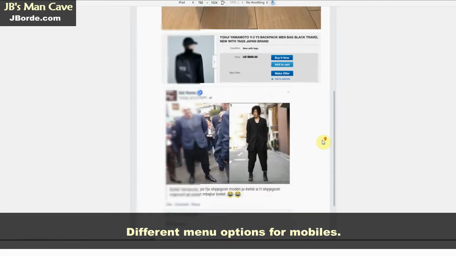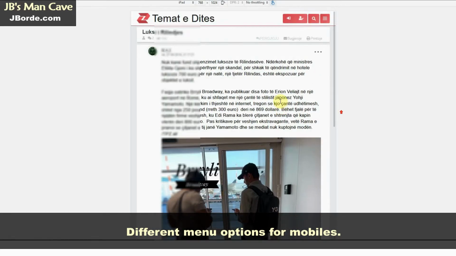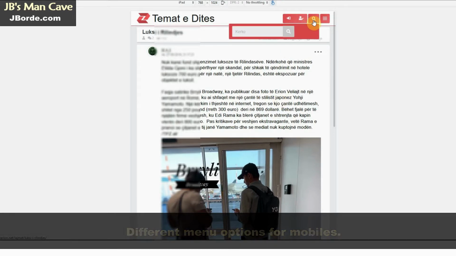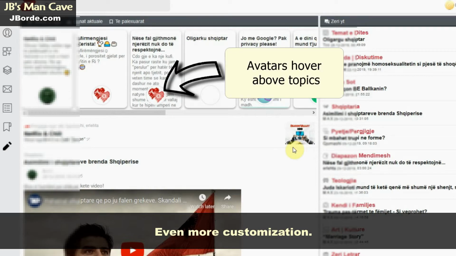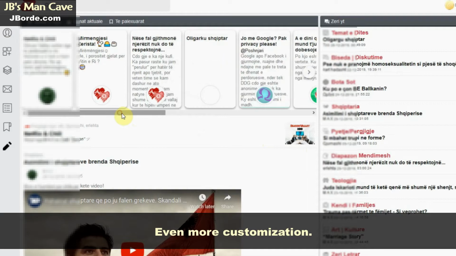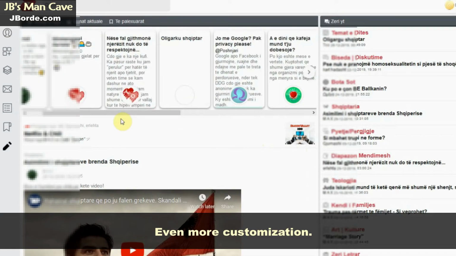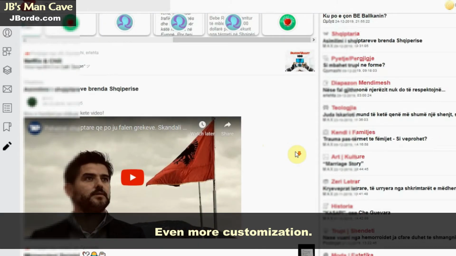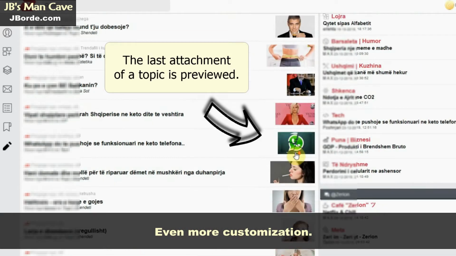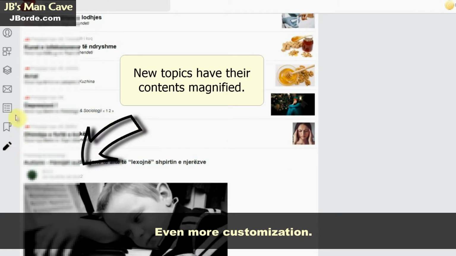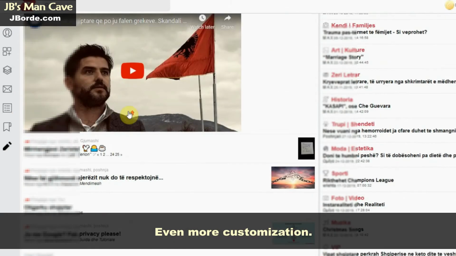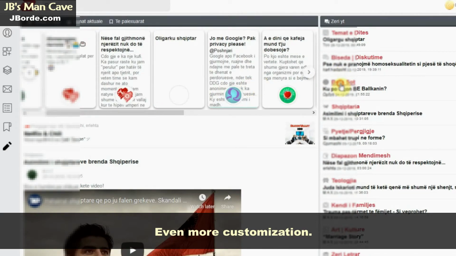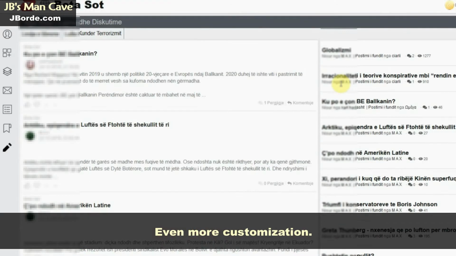This site has lots of features. I really can't cover it all because there are just so many, but it basically takes SMF and puts it in a way that would fool you. You would never know this is an SMF forum. You would think it's some other unique site built with some other software, but this is just to show you how SMF can be customized. Put in some mods, some plugins, and change the theme, and you get something very unique.